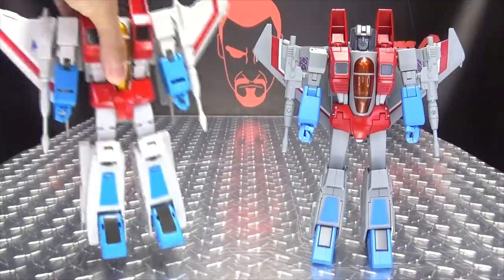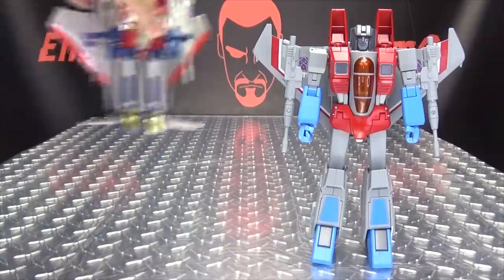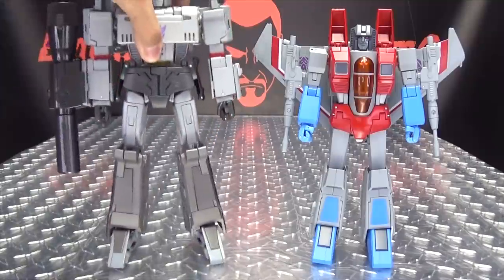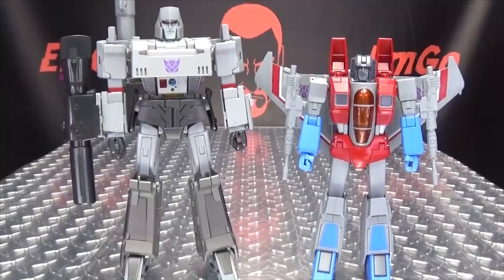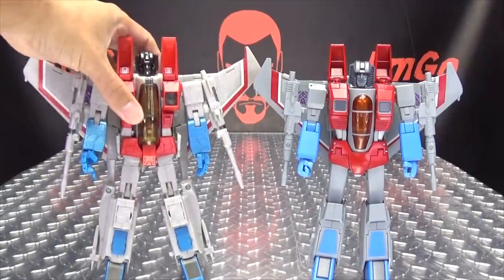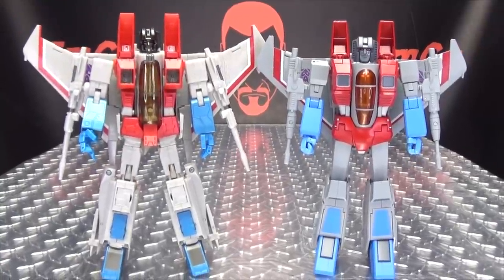comparison. Here he is with the Make Toys Starscream. And here he is with G1 Starscream, because he's precious, oh so precious. Here he is with Masterpiece Megs. We can see how they look together. They look quite good together. And lastly, but not leastly, here he is with the previous masterpiece Starscream, so you can see how that works out.